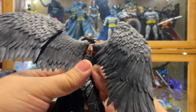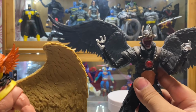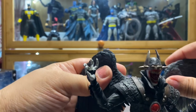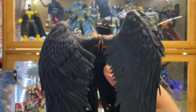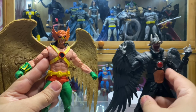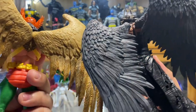It has another articulation there. You know, this should have been Hawkman's wing. You know, I don't know why they don't do this anymore. Anyway, this is one of the best releases of McFarlane in their early years. And I'm just wondering, I think this is a little small. See? I think this figure is a little small in scale, and the wings I guess are a little small in scale for it. Anyway, let me try if we can swap them.